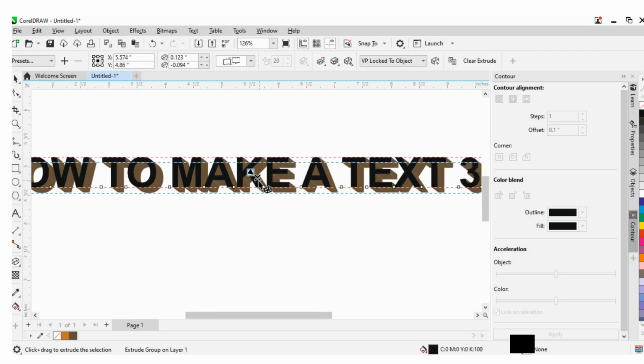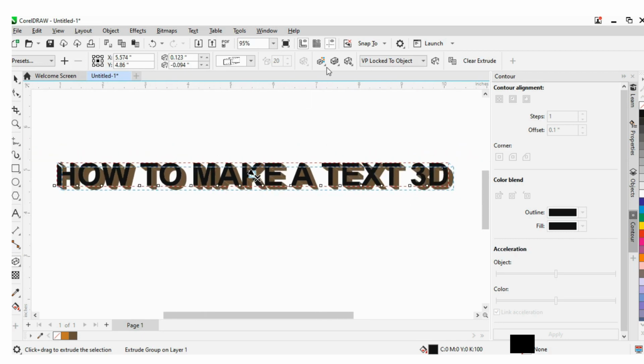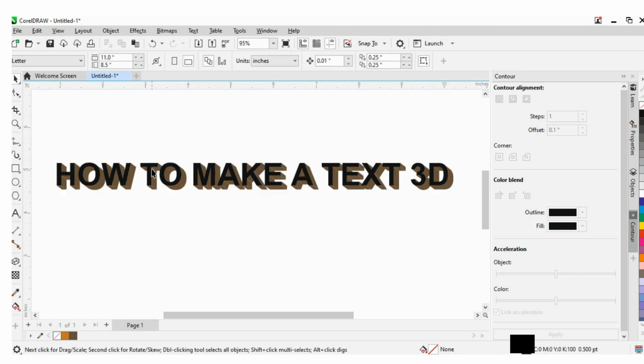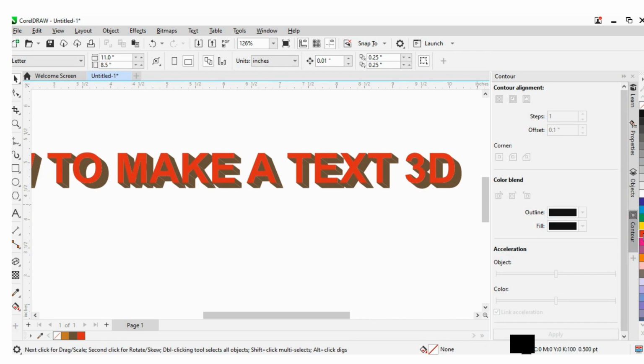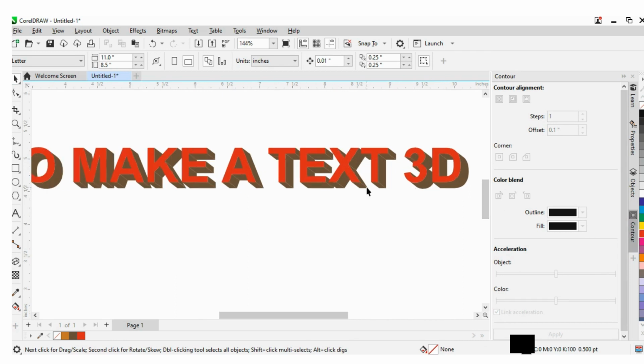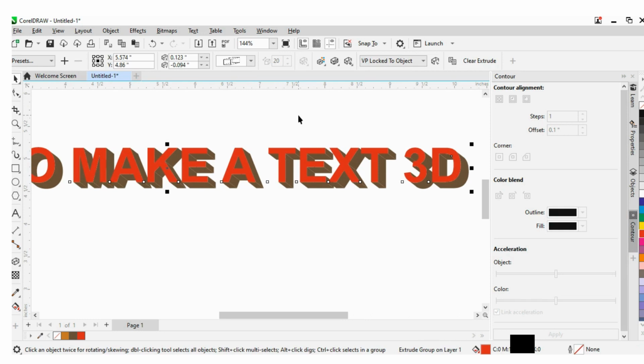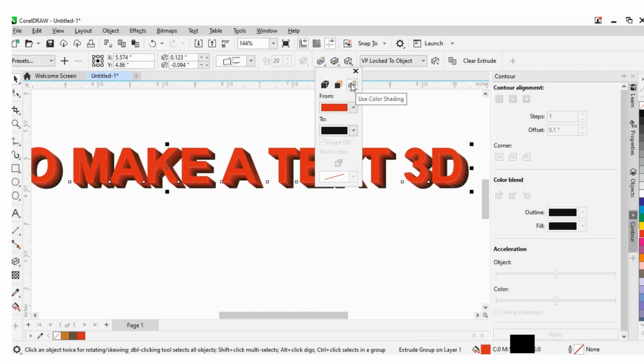See, everything is uniform and the side is solid. So if I am making the black to red, see, this is how you select the color of a text. And if I am making this from dark black to light gray, I need a gradient. The shade should be reduced. So I am clicking on use color shading. See, this is from red to black. So you can see from red it goes, the base goes to black.